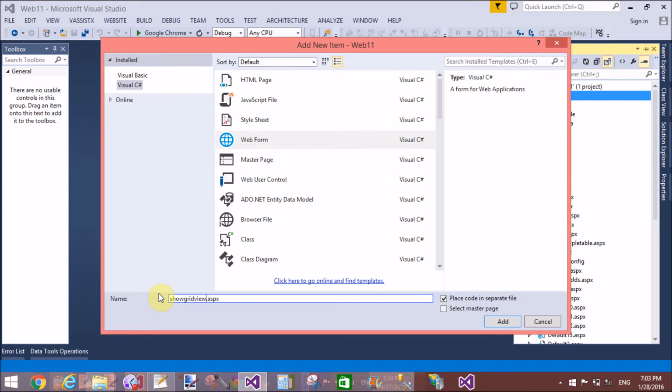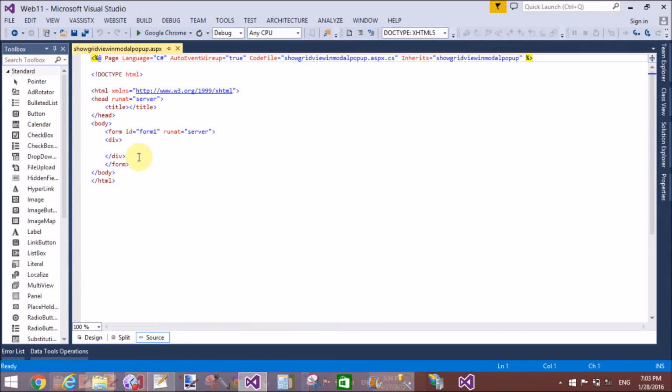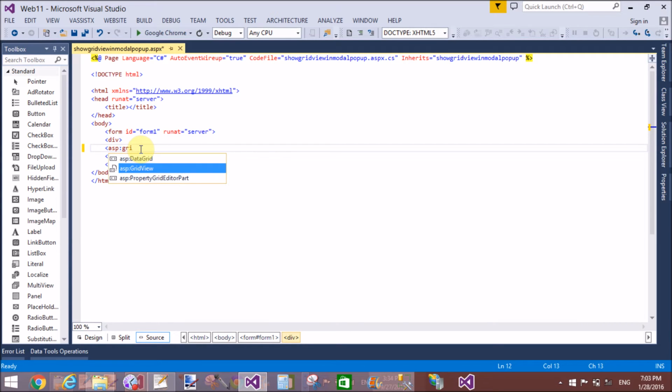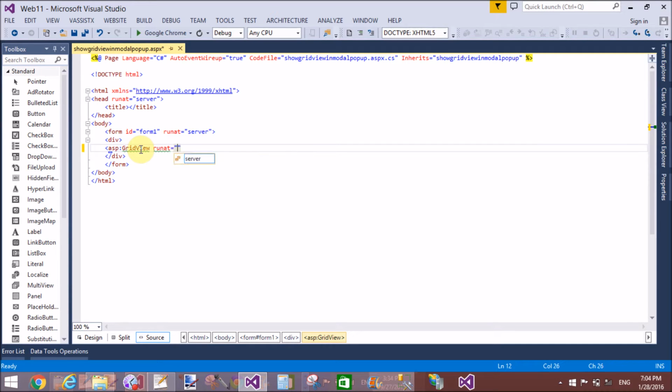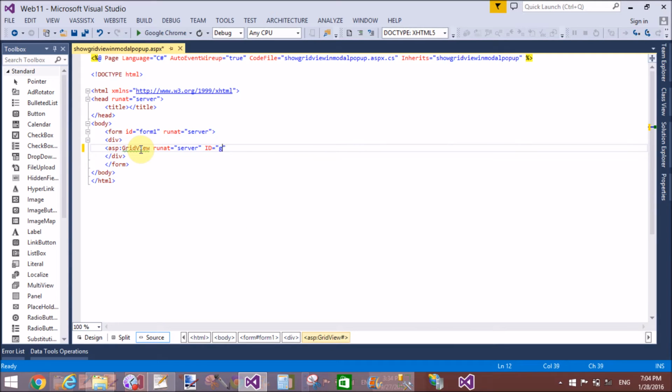Actually, in jQuery we have a dialog method through which we can show a division as a modal popup. A modal popup behaves like a popup: when we click on any button or link button, a single division having width and height, looking like a box, appears on the screen.